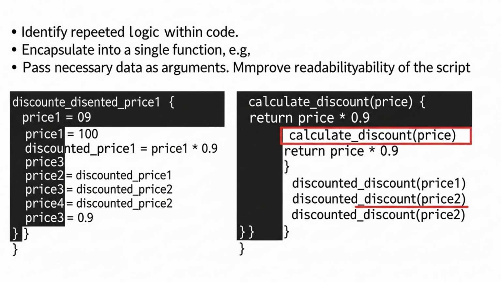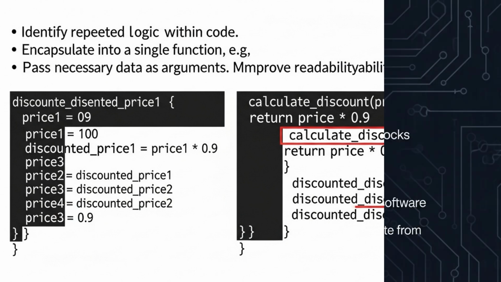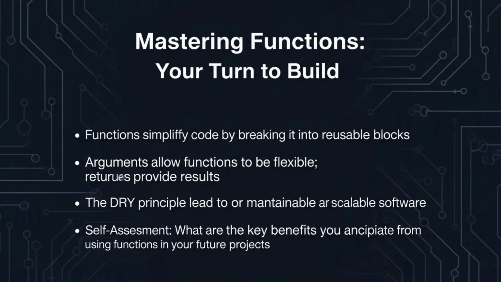We've covered a lot today. We started by understanding that functions are like sub-recipes, encapsulating specific tasks to make our code modular and organized. We then explored the mechanics of defining functions, passing arguments, and returning values, which are essential for creating flexible code. We emphasized the critical "don't repeat yourself" principle, realizing how functions drastically improve maintainability, readability, and scalability. Finally, we looked at a practical example of refactoring, turning repetitive code into a clean, reusable function.